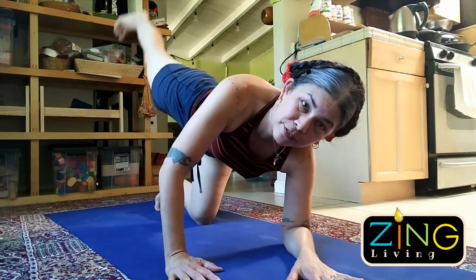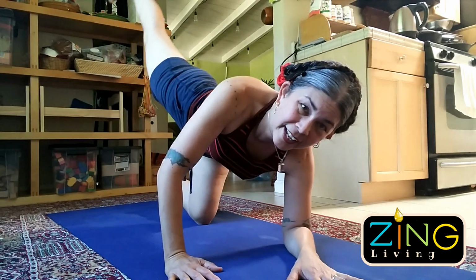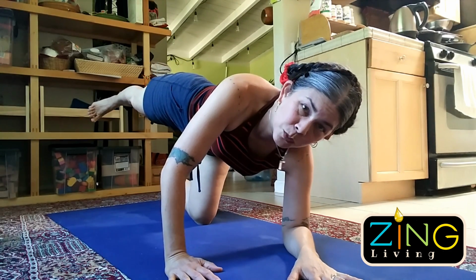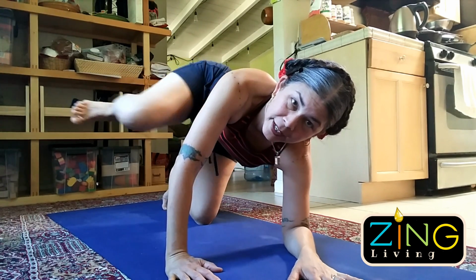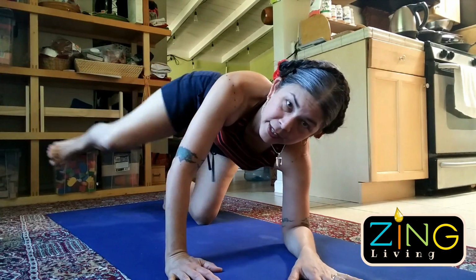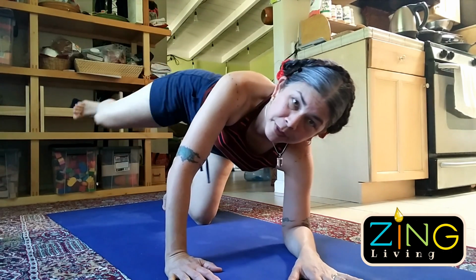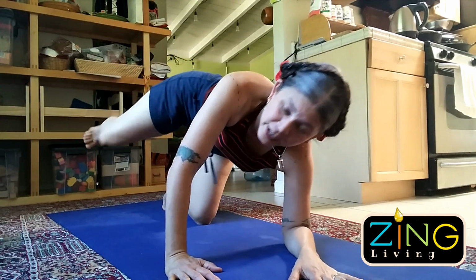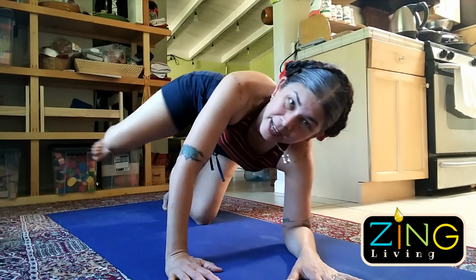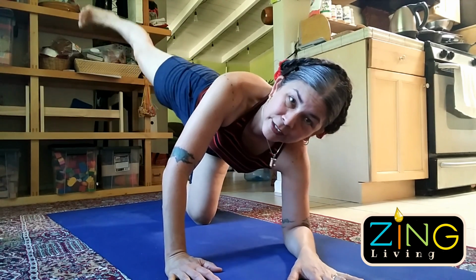And we do that a series of times, and then we're going to lift, lift, lift, lift, lift, like that. And then the next part is where we're going to bring our hip up and bring our knee in like this and out. In and out. And when we go out, go ahead and stretch it up. And do that a series of times, as many as you want, and then lift, lift, lift, lift, lift.